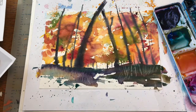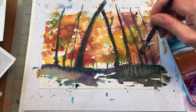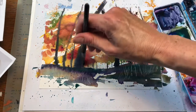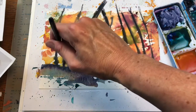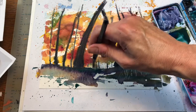So it's somewhat dry, and I'll go back in with my flat, skinny little crafty brush, this one, and add that darker color on top of what I did. Some of it kind of was bleeding like a spider vein. I'll just fix the edge of that so it's not as fuzzy. I'll just go back in here and fix this. I'll add some more trees. And we have those little trees down below here.